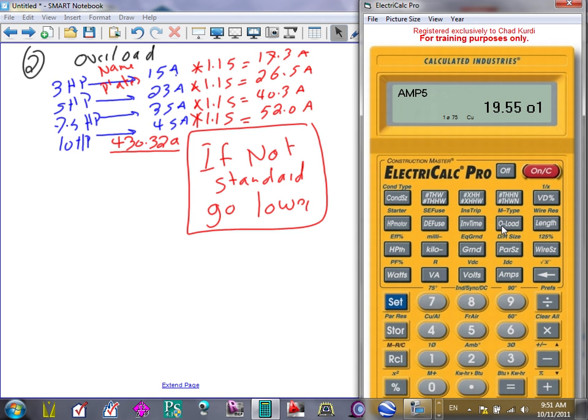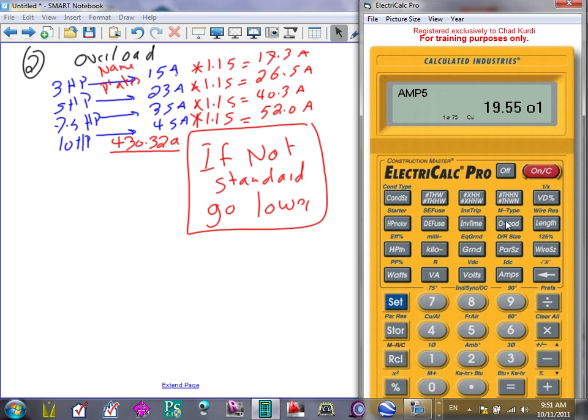The challenge with the overload, guys, is they don't know the full load amps of the motor. So what they do is they default to the code full load amps. Okay, here's my overload. What was supposed to be 17? My overload ended up 19.55 because I defaulted. Here's my multiplier, 115, right? Here's where it came from, 430.32, exactly what we said. And it's 19.55.